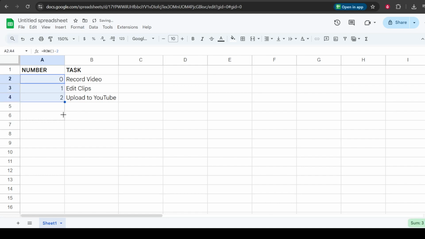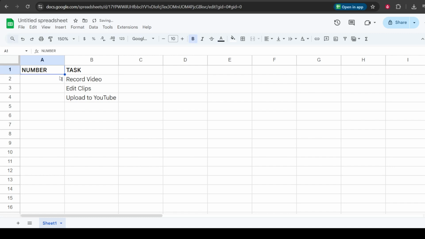Once your formula looks right in the first cell, fill it down the column. You can drag the small square in the bottom right corner of the cell to extend it as far as you need, or double-click that square to autofill the entire range next to your data. Whether you go to row 100 or row 1000, the numbering stays consistent without any extra effort from you.